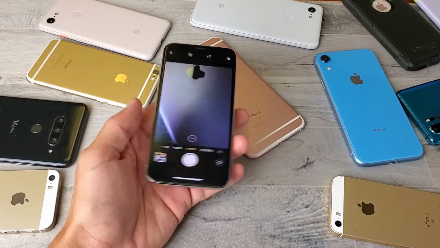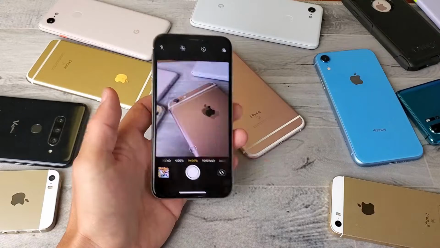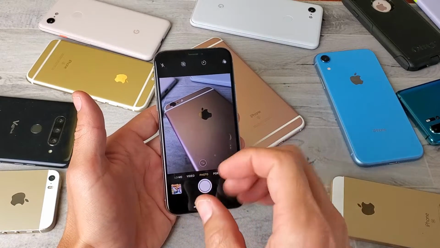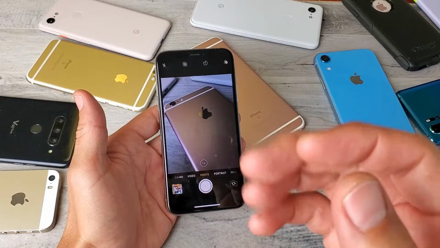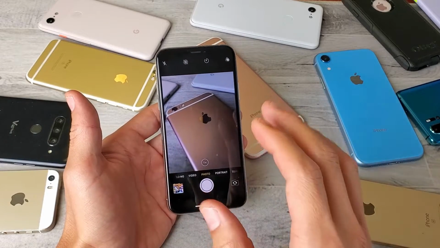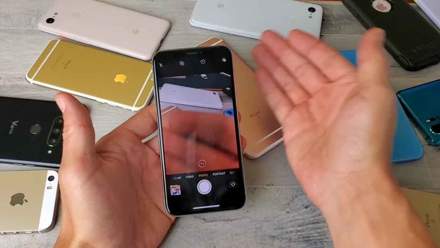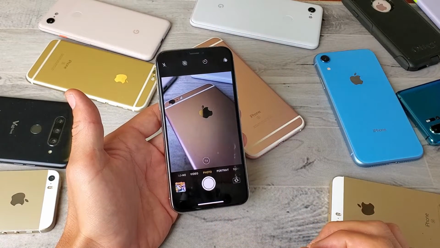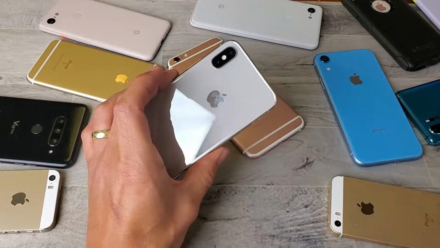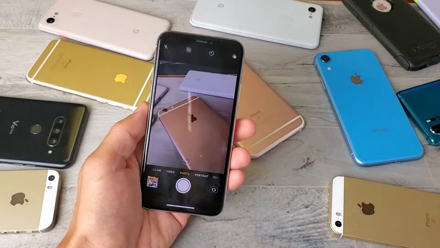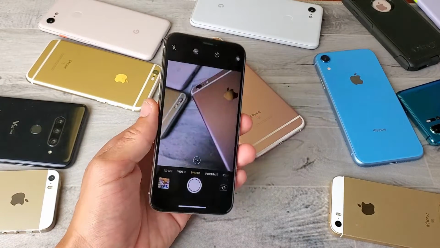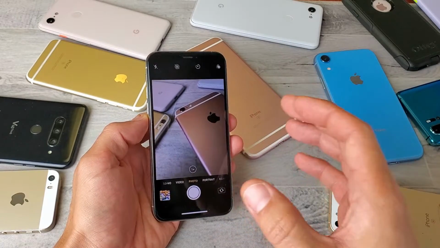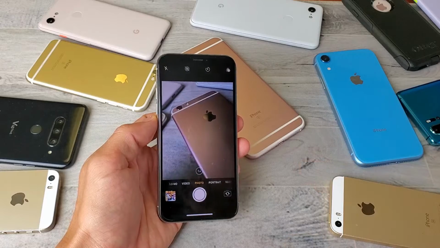So if you have an iPhone 10 and you're having issues with your camera, maybe the camera is black, maybe it's blurry, out of focus, maybe you get an error, maybe it's just fuzzy on the backside camera or the front side camera, I'm going to give you a bunch of solutions to possibly fix your iPhone 10 right now. So make sure you follow every single step. Sometimes it's a combination of two or three steps that actually get your camera up and running.